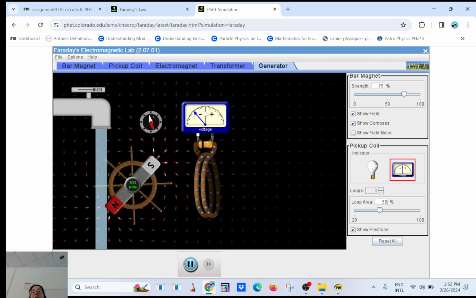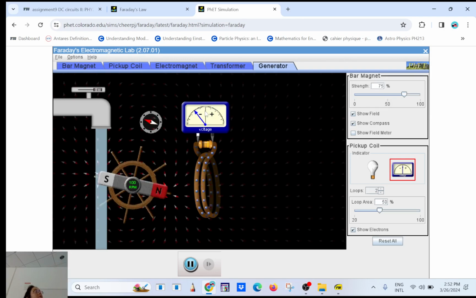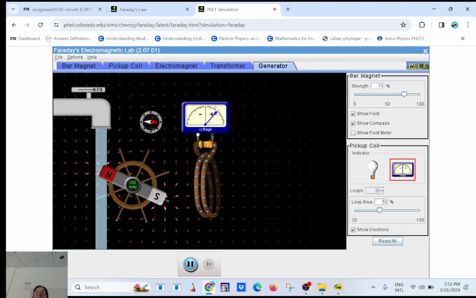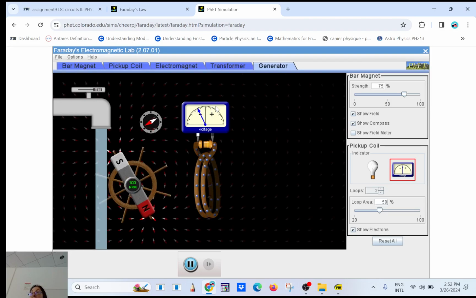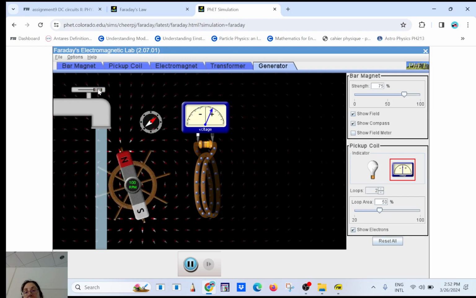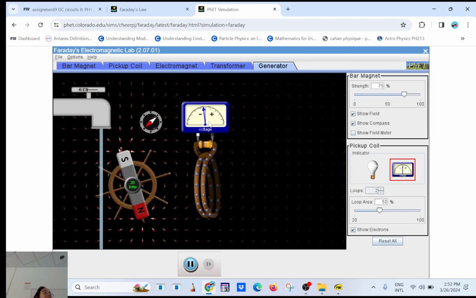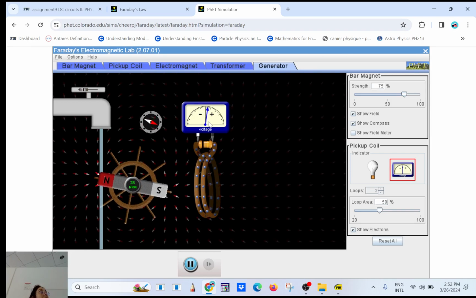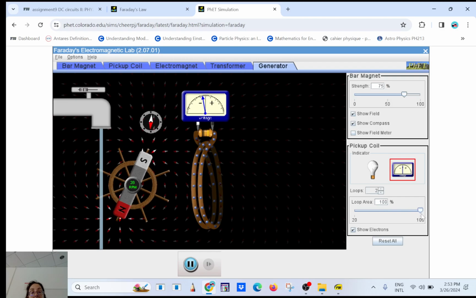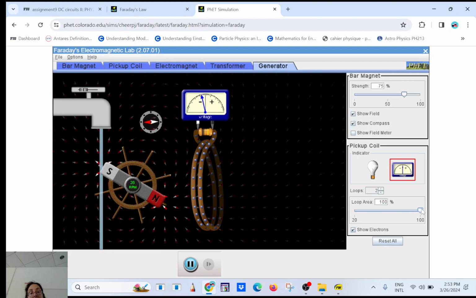So the voltage that you get from the outlet is going to go back and forth 60 times per second. And we managed to have here 120 volt. Okay, so that's how electricity is produced. If you make it spin slower, the voltage induced, which is called the EMF, will be smaller. Is that clear? If you increase the area, look, you can also produce more voltage. So it's area dependent here.